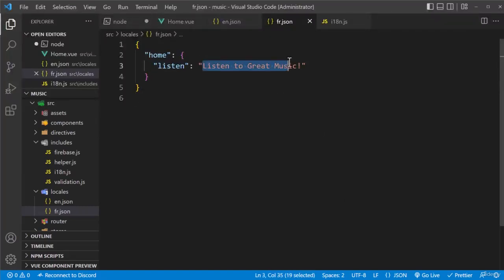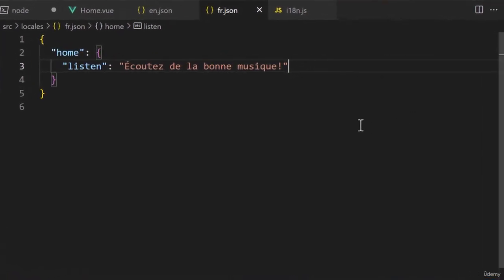Before moving on, I want to add a disclaimer. Google Translate comes with an API for translating your content, but it is a paid service. It's a quick and easy way to translate your content, but not completely reliable. I highly recommend hiring a professional translator for translating your application into the desired language. Alright, so we're finished with creating our translations. The introduction heading message is now translated in English and French.